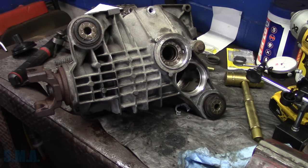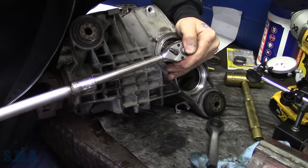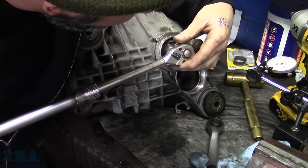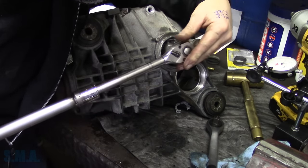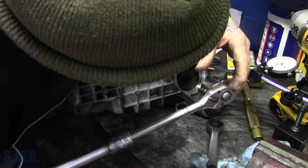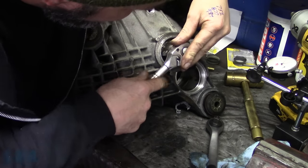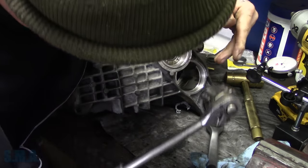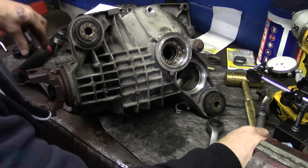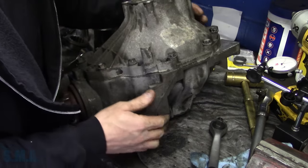Let me get a half inch ratchet here. Do I still got one over here? Back off just a smidge more. Yeah, that's the blind one. There's that. All right, now technically, we should be able to line up in there. Now on the other side, we want to go that full notch and a half or whatever that was, and we should come back up to our torque spec.